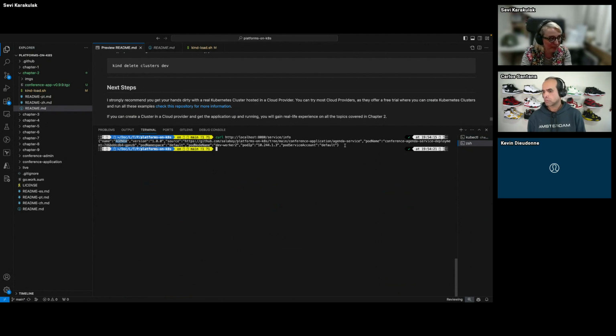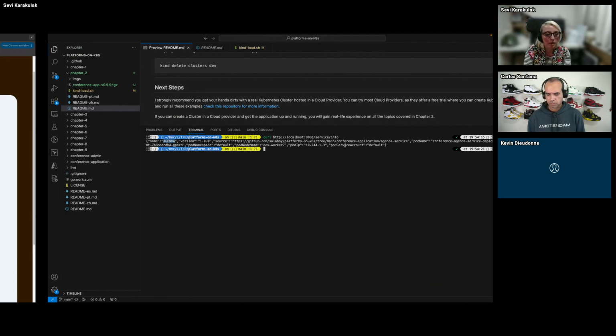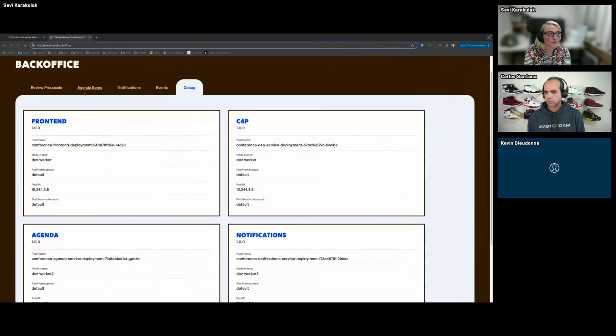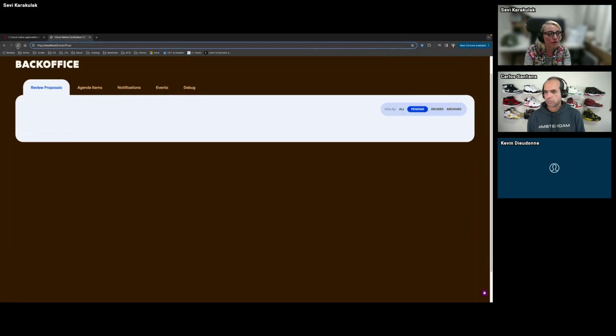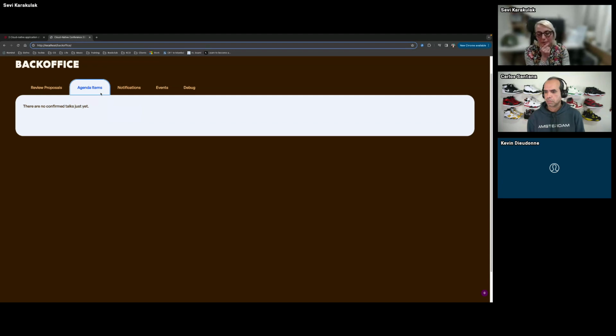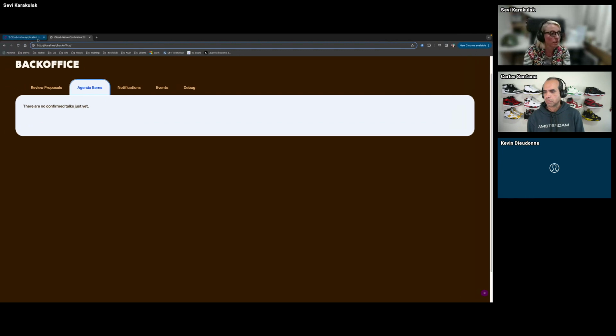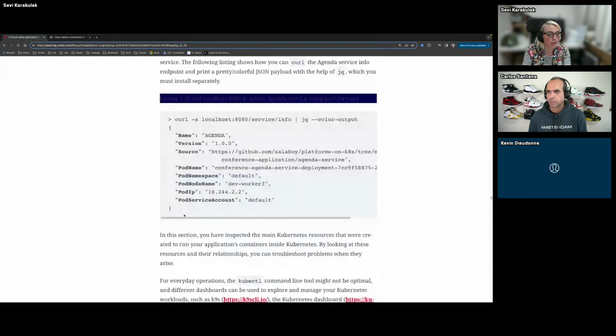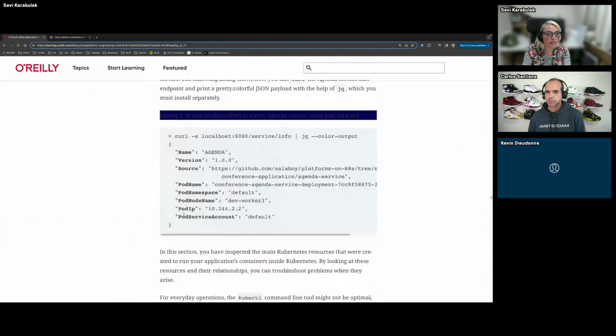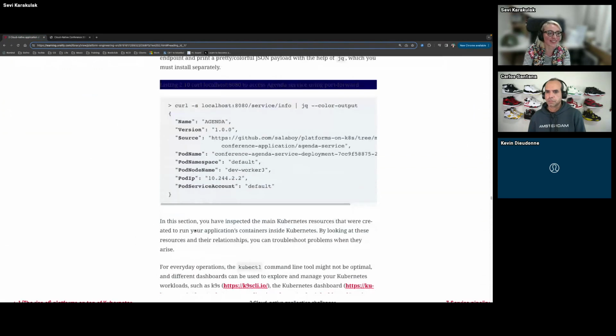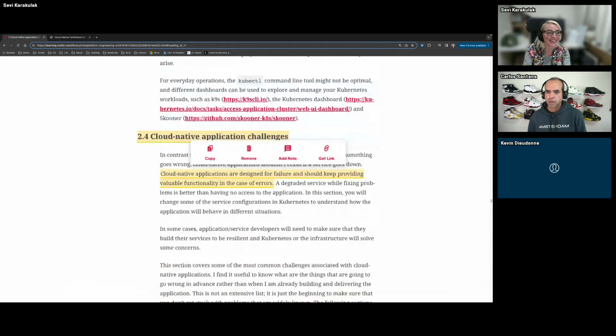If I take it down, it will probably not return anything, but I would still have my front end up and running, and I would be thinking, okay, what's wrong with agenda? You can also check the pod and the Kubernetes resources health as well, obviously. Oh, I didn't do the color output for you guys. Sorry, I was a bit lazy.